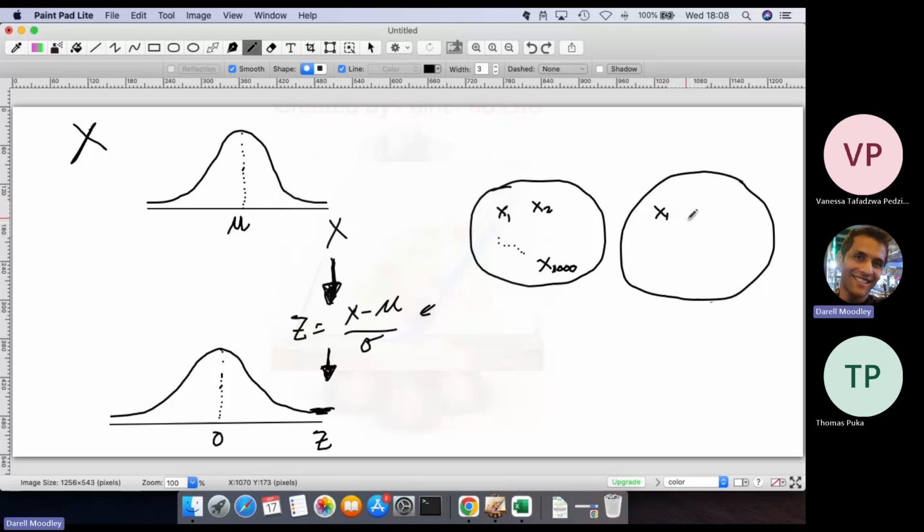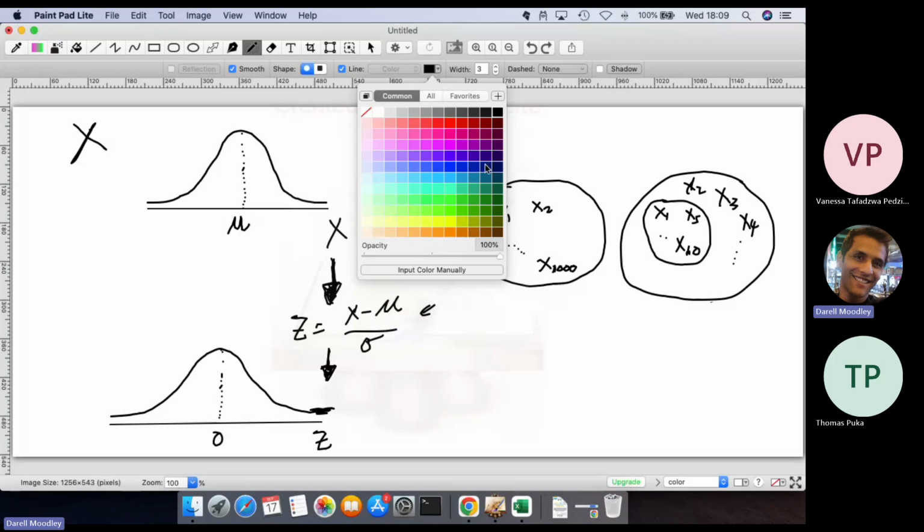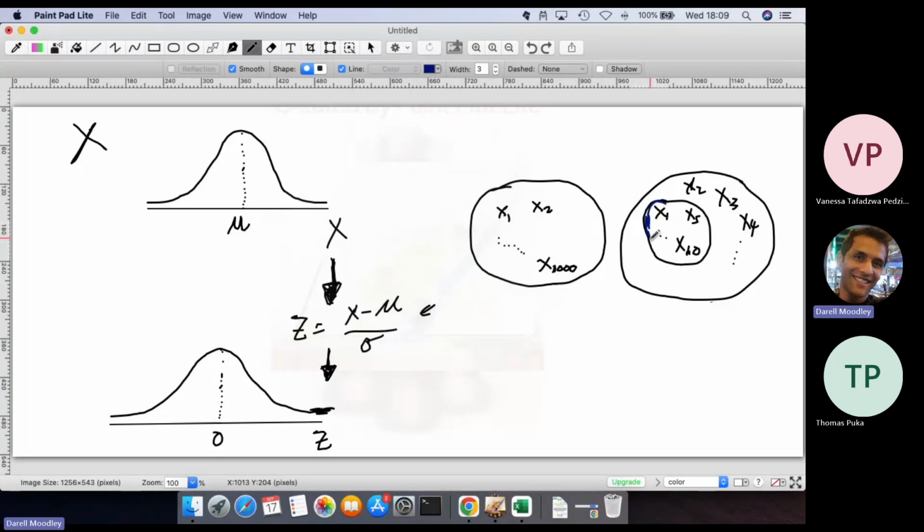you could have, for instance, X1 in the sample. You could have X5 in the sample, all the way till maybe X60, randomly choosing batteries. So not every battery makes it into the sample. Out of the sample, you have X2, battery 3, battery 4, etc. Maybe let's use a different color here. So the sample is the selection in blue. We just gathered, say, 50 batteries here. Okay, so this sample contains 50 batteries.